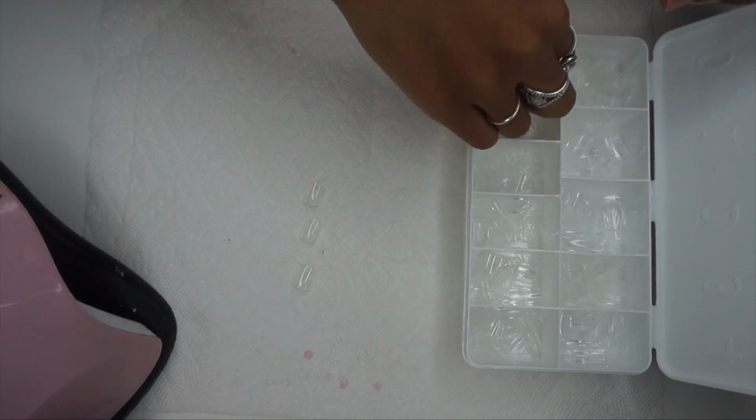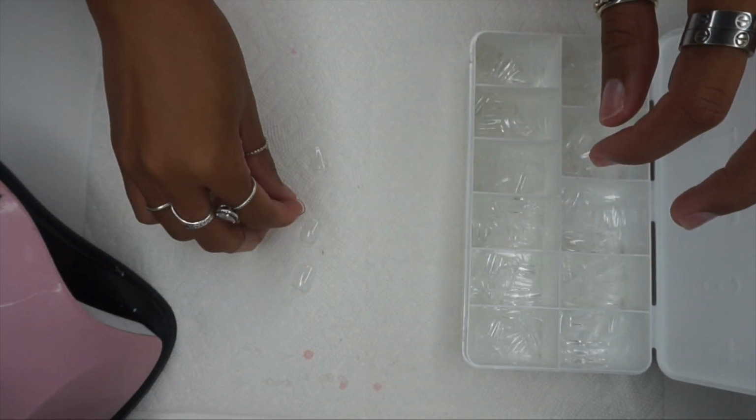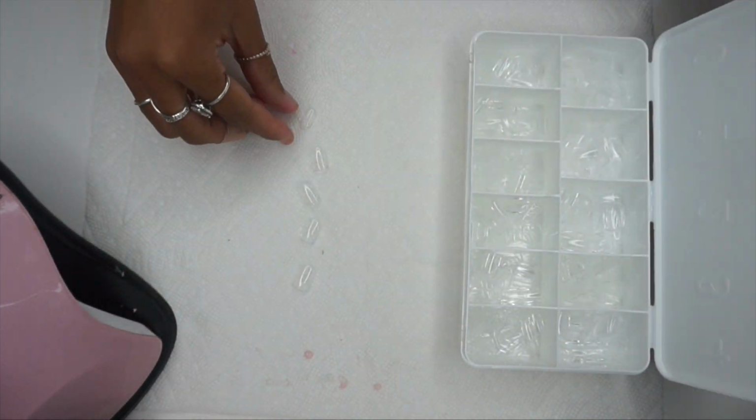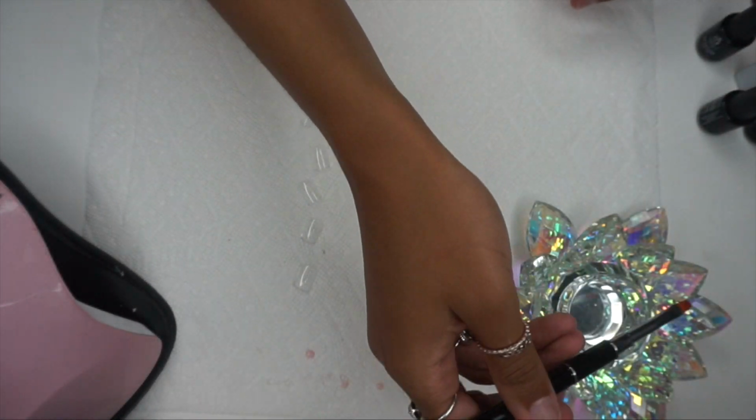I do still have a 9 to 5. I type all day every day, so these nails are perfect for that. If you're somebody that types a lot, or if you're just somebody who, I don't know, maybe you're a mom and you just need short nails in general, I got you covered. Like I said, I do have these in my Etsy shop.